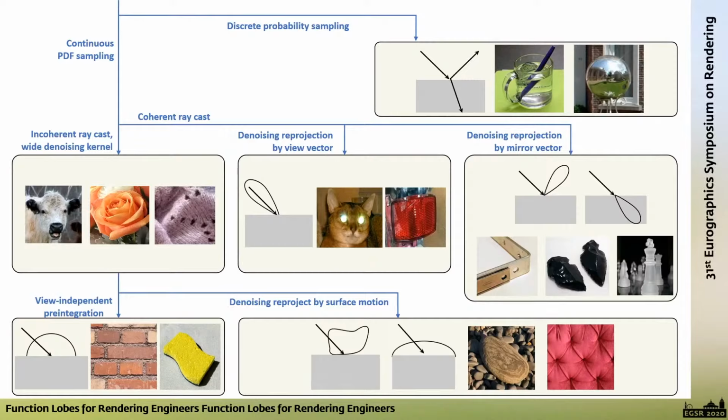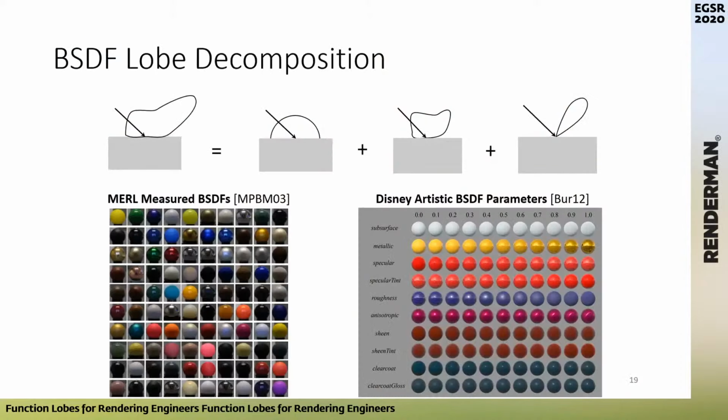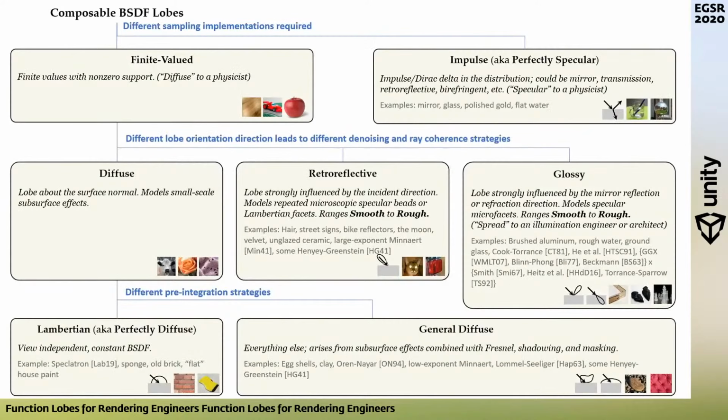Now, most of the time we can't describe a BSDF using just one of these categories. Instead, the shape of the BSDF is expressible as a sum of these. So measured or simulated BSDFs can be projected onto these terms as a kind of basis space. Because one category is everything else, there's not going to be any error in approximation by doing so. And so we decompose into a sum of lobes. If you have an artistic or a fitted analytic BSDF, it's already been separated into weighted terms by construction. And so all that's left is just to name the different shapes that appear in our functional decomposition diagram.